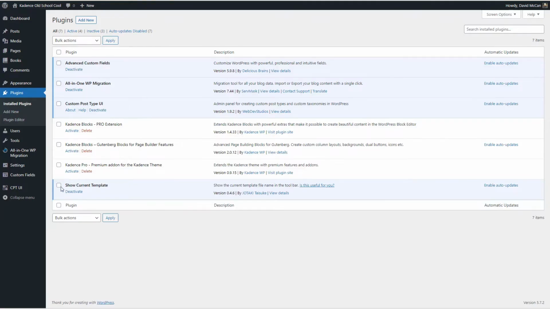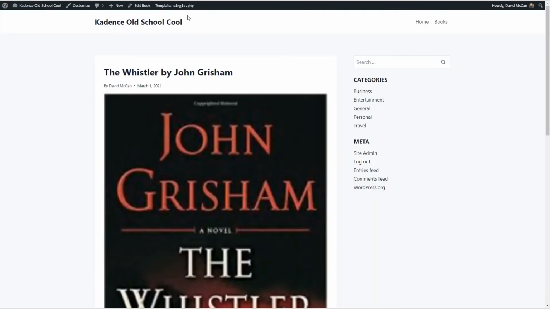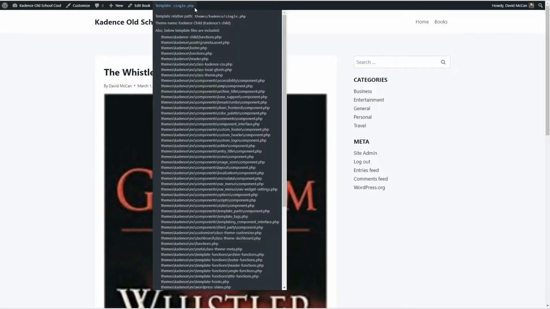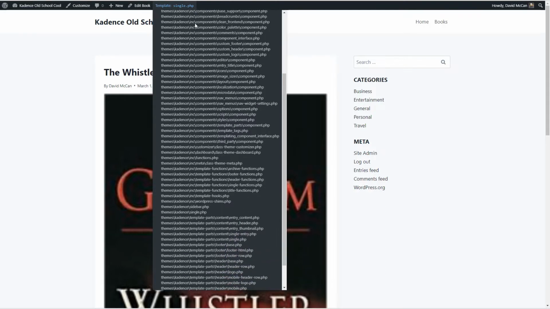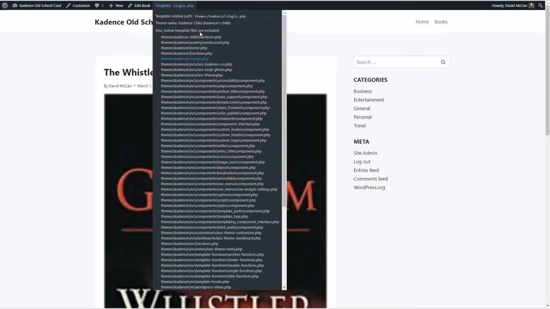There's a really good and useful helper called Show Current Template. What this plugin does is when we're on the front end, it shows you which theme template is being used. In this case, single.php, just like the template hierarchy said. But now if we hover over it, wow, we can see these are all the PHP files that are included to make up this page. So if we wanted to replace this, we'd need to handle all this, or we might lose some theme functionality.